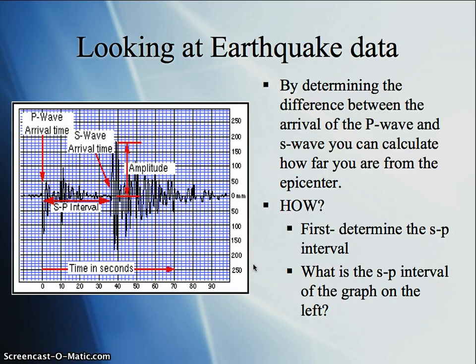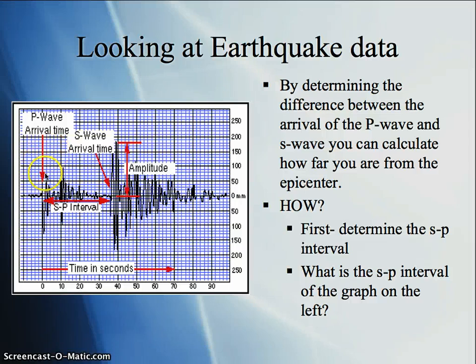So here we look at earthquake data. There's a lot of information on this graph. First, you see we have the primary wave arrival time. That's always time 0. It's when we start our stopwatch. We're like, oh, okay, our Ferrari has arrived. That's the primary wave. And now we sit there and we wait for the Honda to come, which would be your secondary wave. The further you are away, the longer it's going to take to get to you.